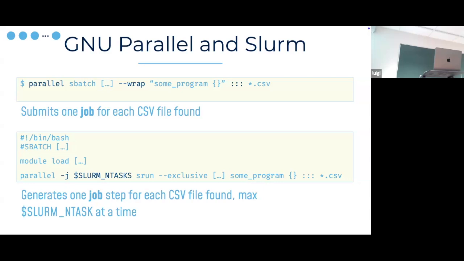And you see that it's an old version of the slide, because here I should have exact currently, not exclusive. It is the old way in Slurm to do the same thing. So basically everything that we did with GNU Parallel in the parallel computing session, we can do it either to submit multiple jobs or to run multiple steps inside a single job.